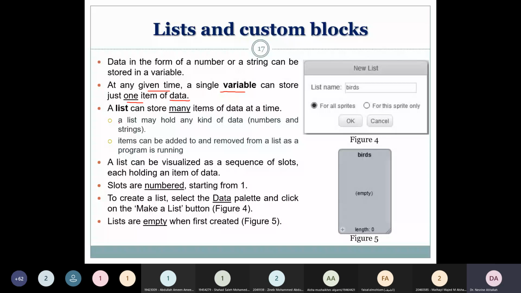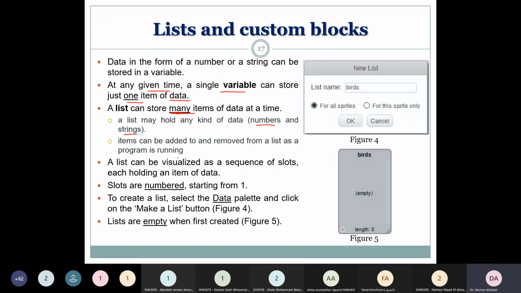But a list can store many items of data at a time. A list may hold any kind of data, from numbers to strings, whatever. The items can be added to and removed from a list as a program is running.